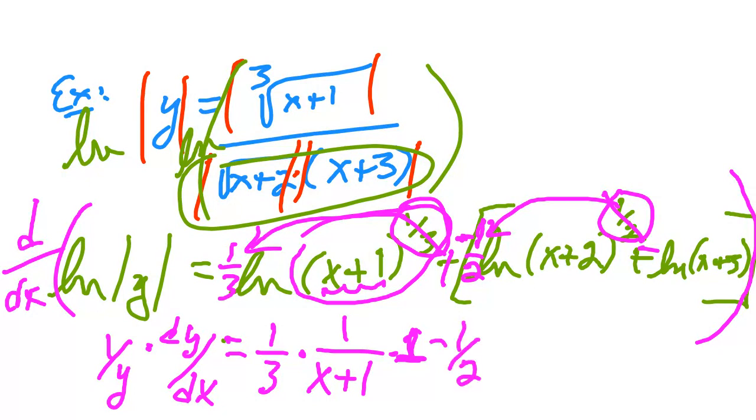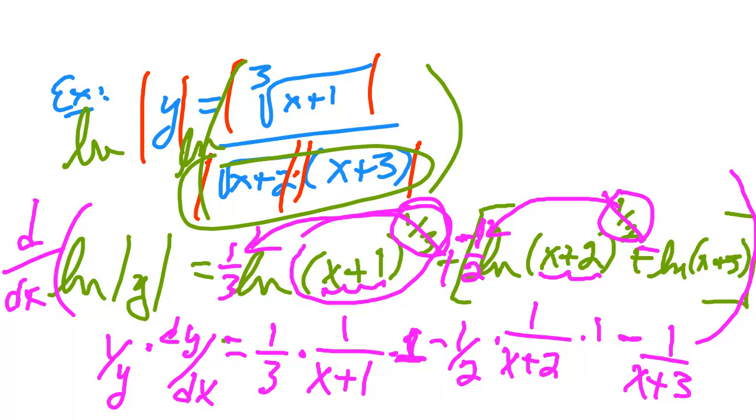The derivative of natural log of something is 1 over that something. So it's 1 over x plus 2. And then times derivative of what's inside, so times 1 here as well. And then minus the derivative of the natural log of x plus 3 is 1 over x plus 3, so 1 over that, times the derivative of what's inside, so times 1 again here. So the times ones don't really matter, so instead of trying to rewrite this, I'm going to see if I can just erase these now. So anyway, get rid of the times 1 there.